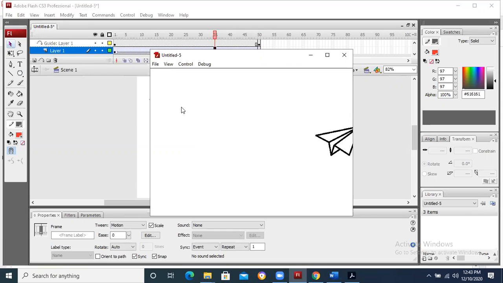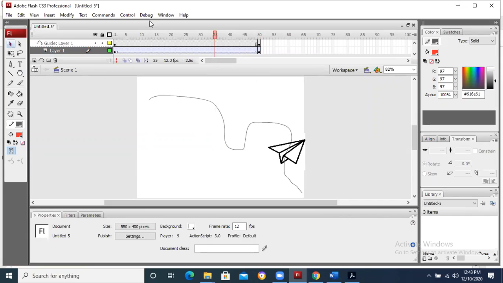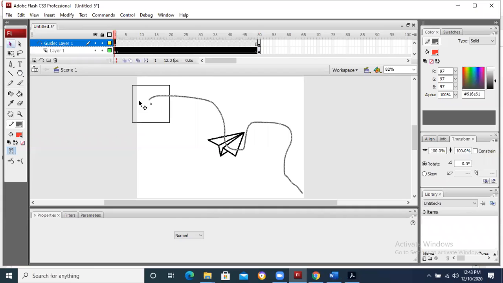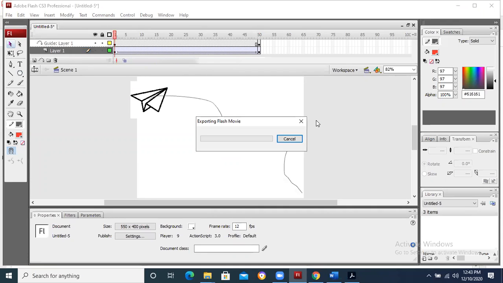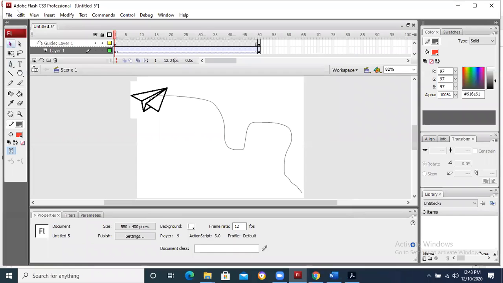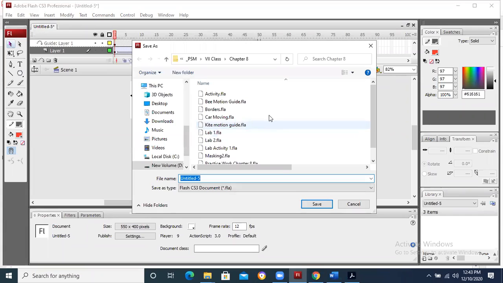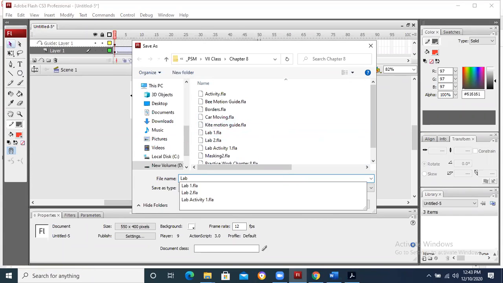You will see that the plane is going on that particular path which has been defined. It will move on that particular path. In the beginning, the position of the plane should be here. Okay, otherwise its movement, now its movement is better. So in the beginning position, in the ending position, this should be clear. So I'm going to save it with the name of lab activity number lab 3 for chapter 4.